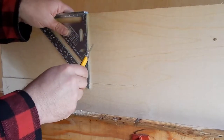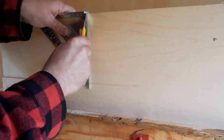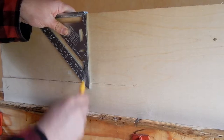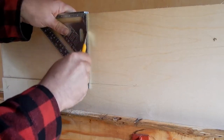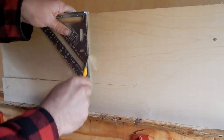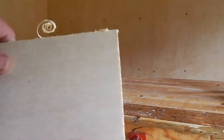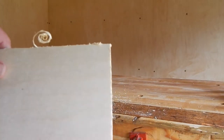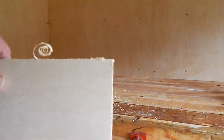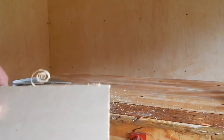But now, for this cut, I'm going to make our normal knife wall, just to try and preserve the face veneer of the plywood. You see how that didn't tear out real bad there? I'm a little bit proud of my line, but that knife line stopped any tear out.